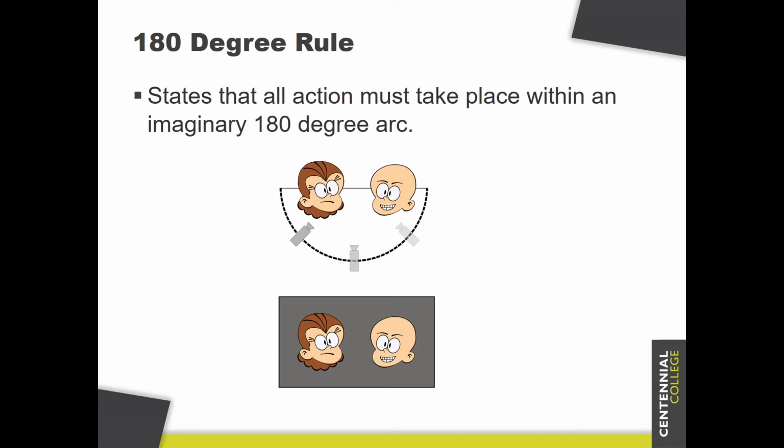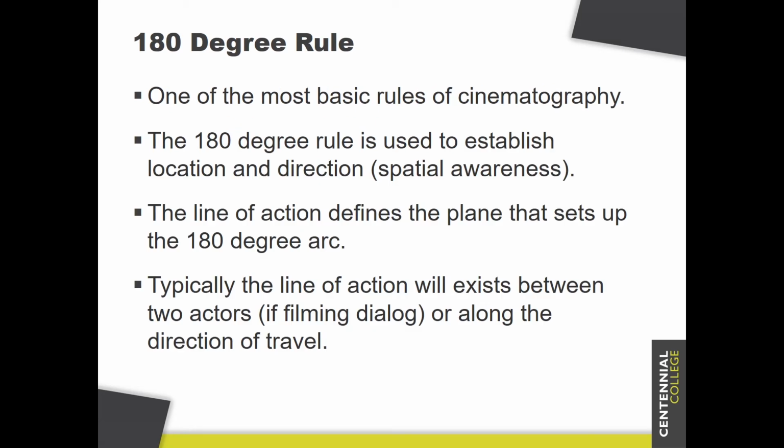What that's going to develop is a particular side that each actor is on. If we take a look at the bottom of the diagram, we have our male actor on the right-hand side and our female actor on the left-hand side. As long as we maintain our imaginary 180-degree arc, as long as we follow the 180-degree rule, our actors will remain on their own side of the screen space, which is perfect. Even if we cut back and forth where we only have one actor on the screen at any given time, they will still remain on the appropriate side of the screen space. So that's what we're looking for, okay? That's the 180-degree rule.